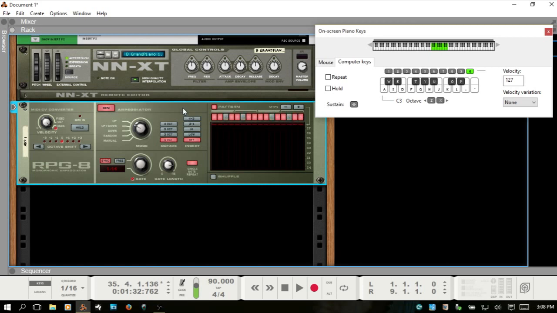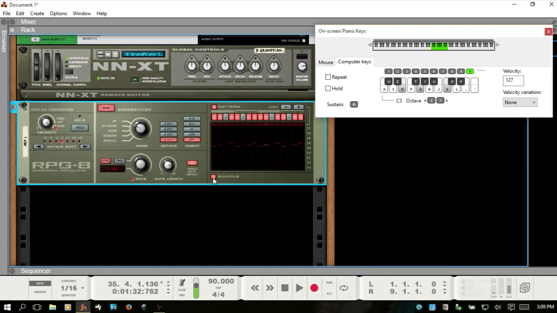And lastly, we've got shuffle down at the bottom. With shuffle, it moves all of the 16th notes between the 8th notes. It shuffles those, so it changes the rhythm.